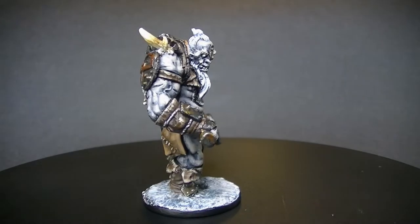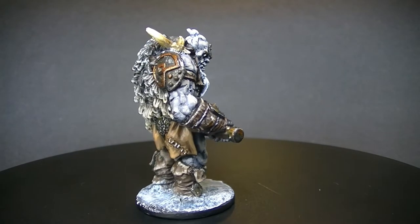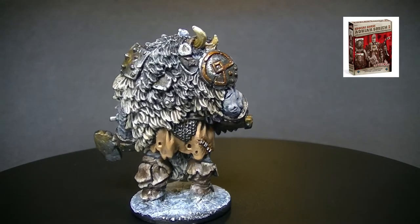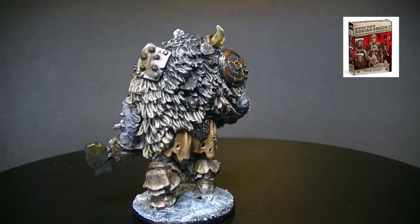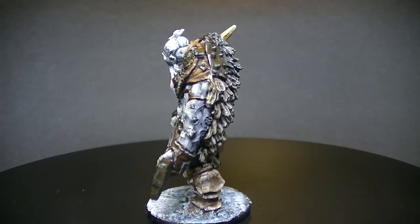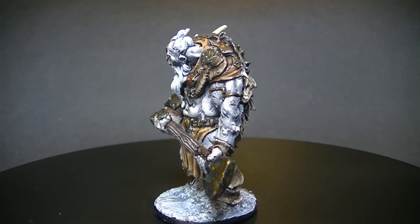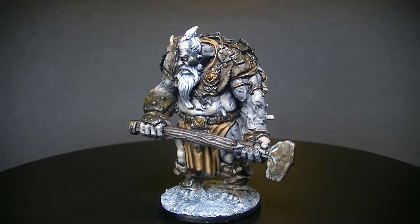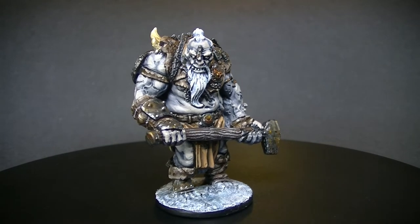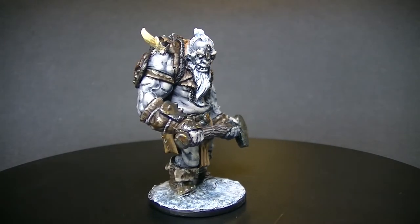Welcome to another episode of Elevated Minis. My name is Cody and today we're going to be painting up the Gloom Mini from Adrian Smith's special guest box, compatible with both Zombicide Black Plague and Greened Horde. I'm only showing one of the abominations from this box to save some time, but I use the exact same methods and colors for both minis. If you head over to my Facebook or Instagram page you can see the final result of both miniatures. Hope you guys enjoy the video.